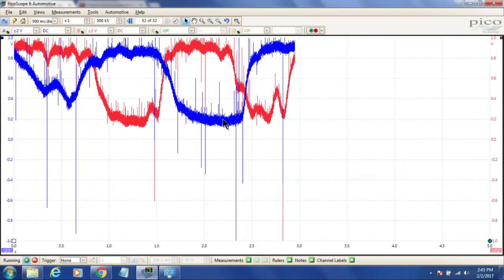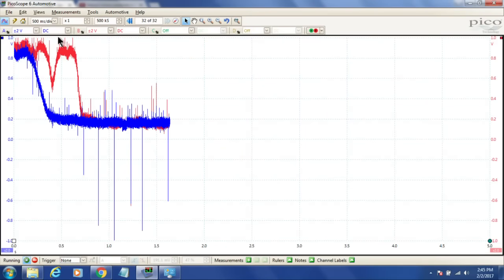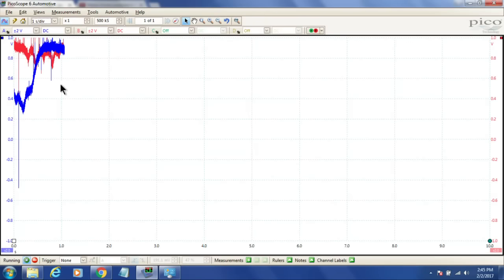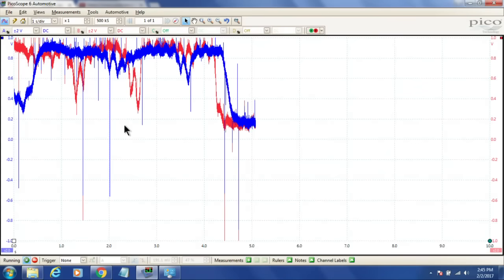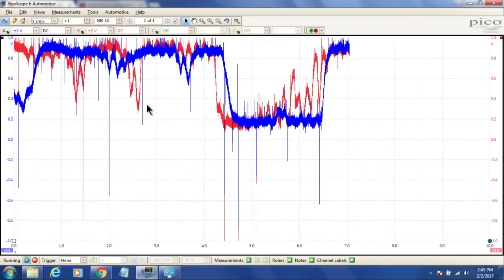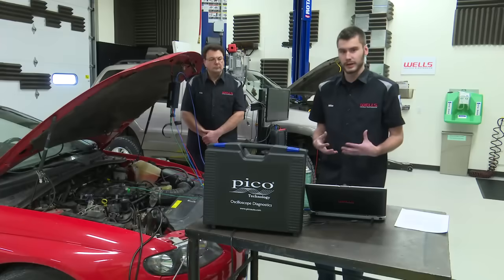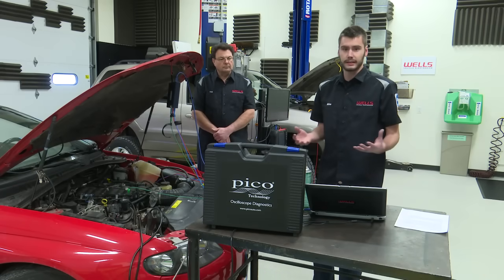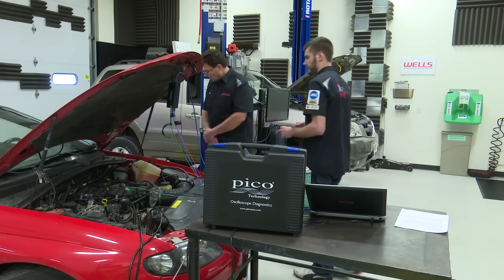So here we have our sensors switching back and forth. They look relatively normal. I'm going to go ahead and zoom out here a little bit. We'll bring it out to 1 second per division. And you can see they are switching back and forth. They do seem maybe a little bit lazy, but we have to remember, this engine has problems right now. It is running lean, but our computer has gone ahead and done its fuel trim compensation. So why don't you go ahead and shut this off. Let's just leave the key on.